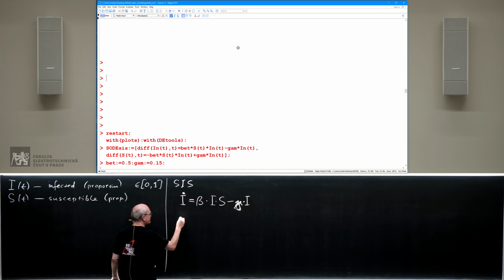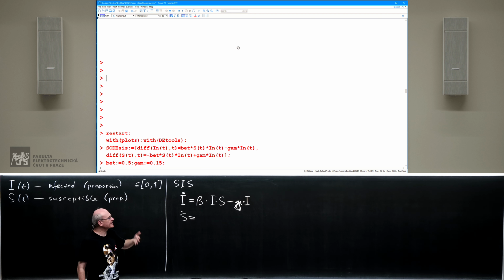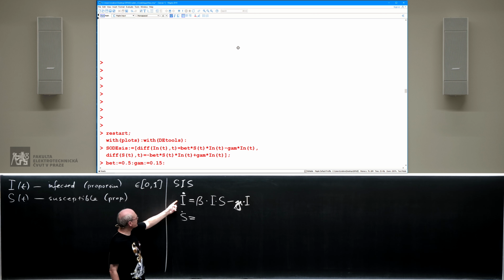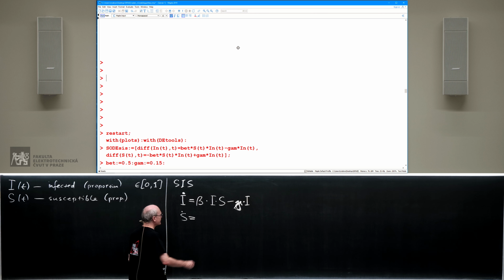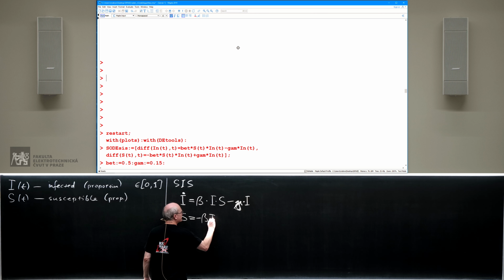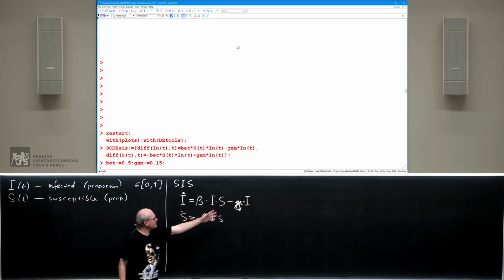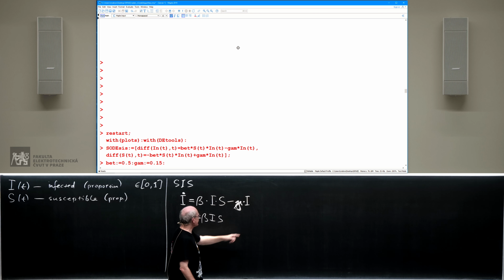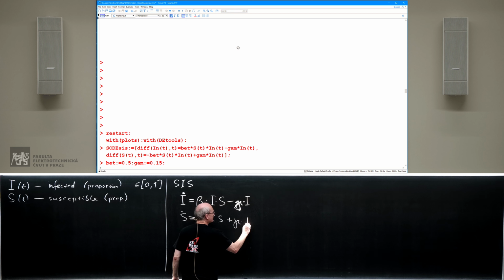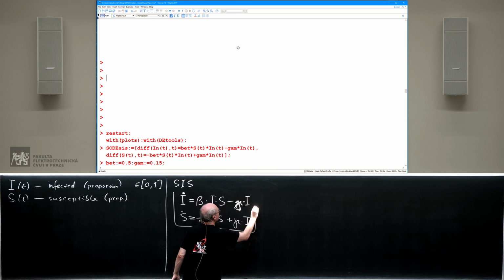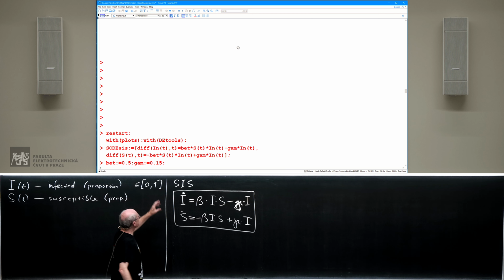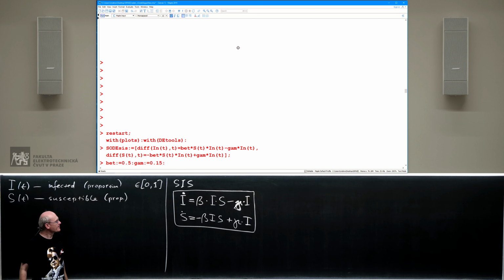Now we look at the susceptible group. Because there are just two groups, it's quite obvious that every time somebody moves from one group to another, it influences both of them in the same way. So here we see people moving from S to I, and therefore they are actually leaving the group S. And these are people who are moving from group I to group S, so they are enlarging the group S. And that's it. This is the system of differential equations for the SIS model.